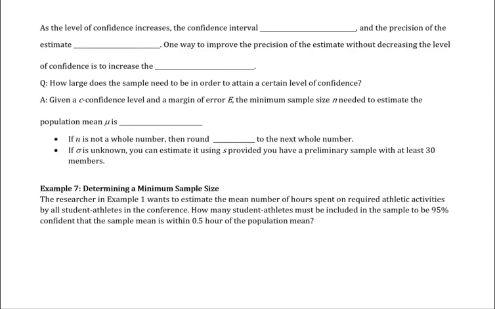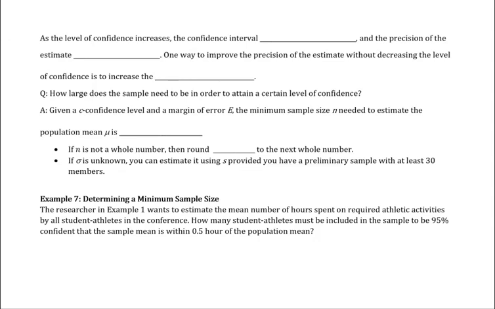So one of the last things we're going to talk about in this lesson is how does the size of the sample that we took to get our sample mean, to get our point estimate, affect our confidence interval? As the level of confidence increases, the confidence interval will widen. The more confident you are, the bigger your confidence interval.